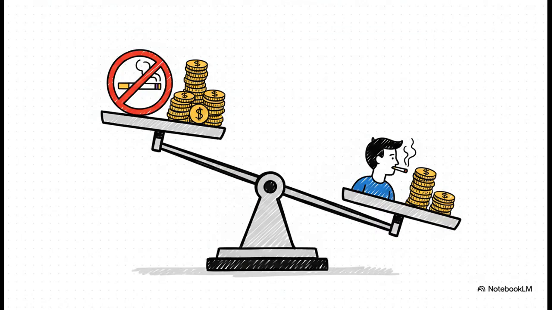Let's make this super concrete. Imagine the real risk for smokers is literally double that of non-smokers. If an insurance company just takes the average of those two, look what happens. They end up overcharging the healthier non-smokers, and they give a massive discount to the higher-risk smokers. That's not just unfair, it's a business model that's destined to fail.